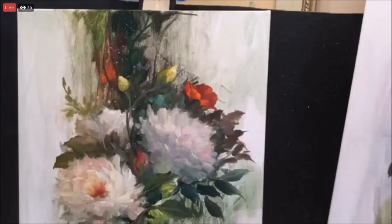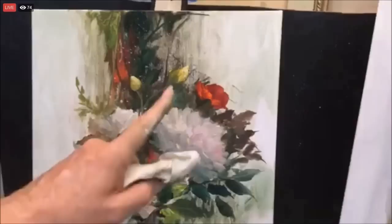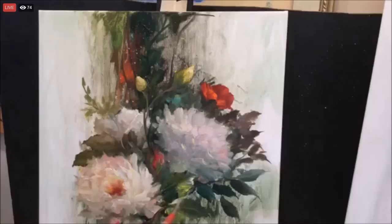Joanne wants to know what size canvas you're using. This is a 16 by 20, but the one I showed you is an 18 by 24, and it's a box gallery canvas. But I'm not putting the bird in, as you see. But I will, when this painting dries, have another show where we're going to put a bird in. I'm going to knock that down.